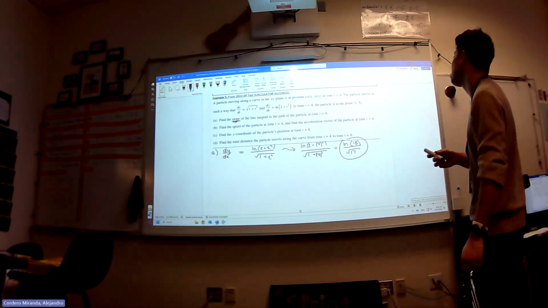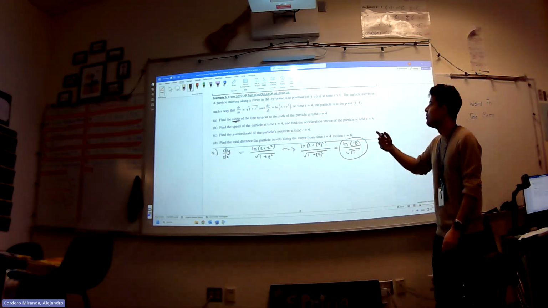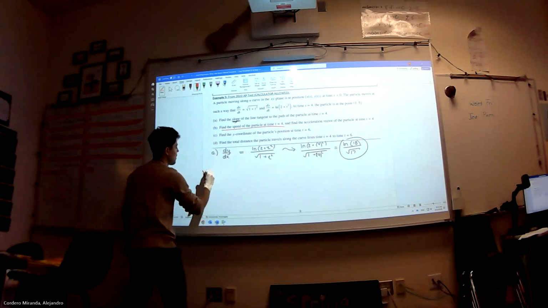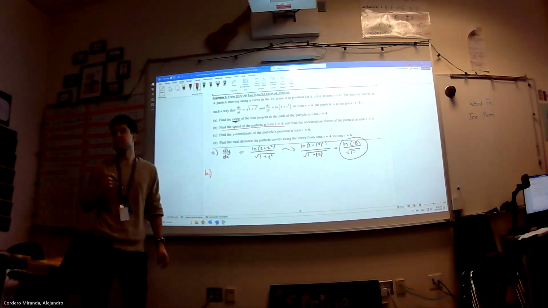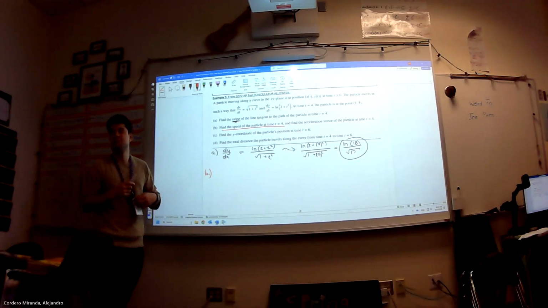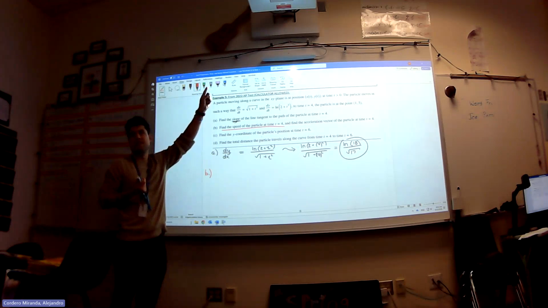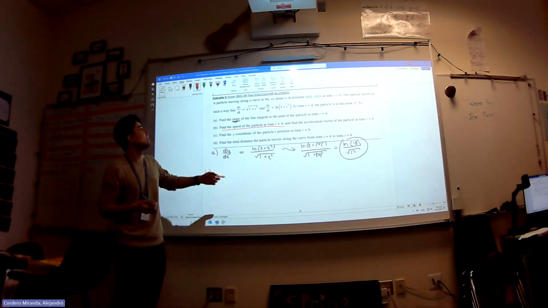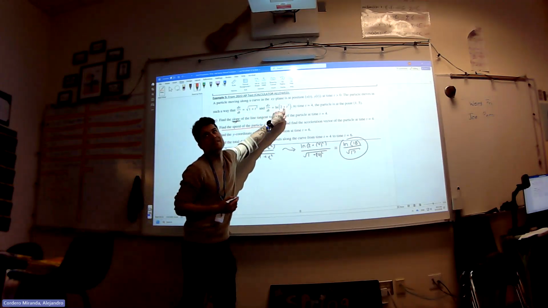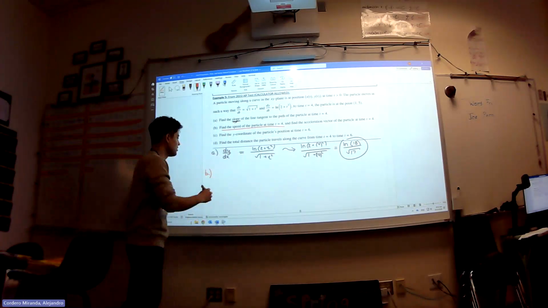Let's find the speed of the particle at 4 and find the acceleration vector of the particle at 4. Okay, we'll do that. There's 2 parts to this. First, let's do the speed. Kind of, but we just talked about what speed is. It's the magnitude of velocity. Here's velocity, this comma this. And so therefore the magnitude would be this squared plus this squared. Well, square root of that.